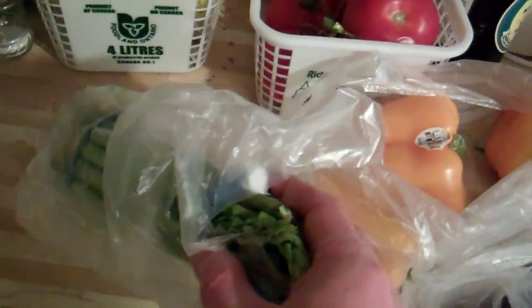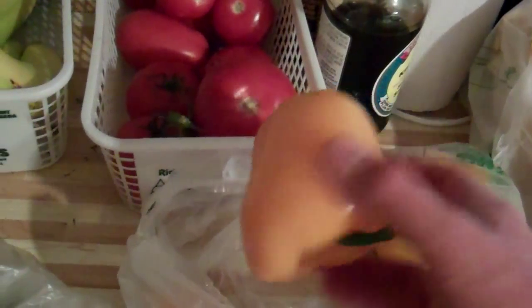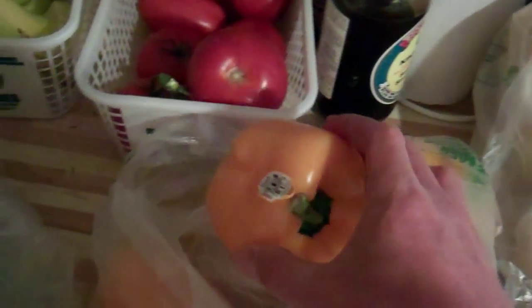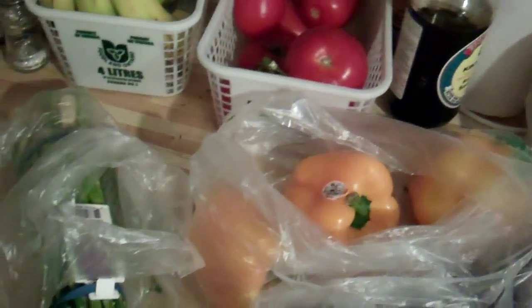I want to say that I'm also trying to eat things on special. If I go in and I see a good price this week — this is like $1.47 a pound right now from Mexico. I'm not sure if that's the part of Mexico that gets the Fukushima debris radioactive, but lots of things that come from California I try to stay away from. Right now it's coming from Mexico — we're getting very cheap fruits and vegetables from Mexico right now here in Canada.